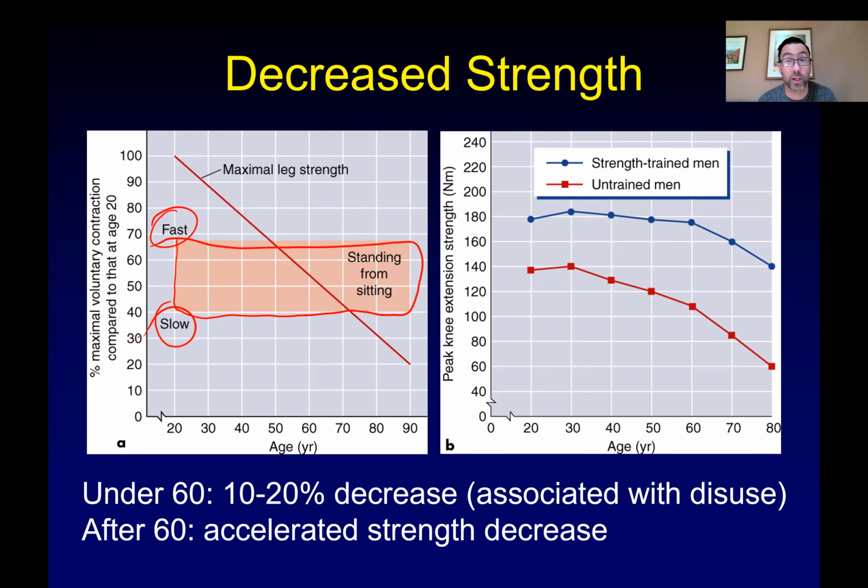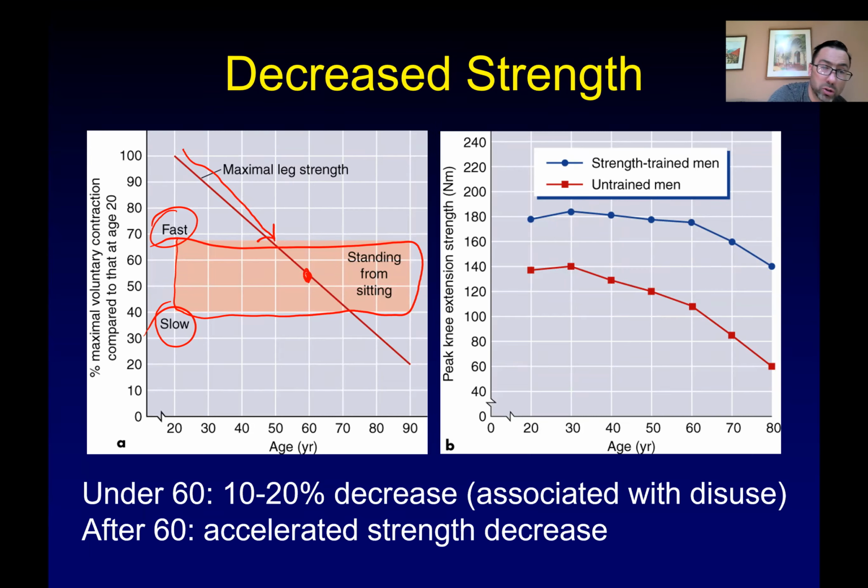We know that going from sitting to standing at a certain speed is predictive of risk of falling and hurting yourself, quality of life, a whole host of different things. And so what we know is that there is this zone where when your strength falls to some specific amount, you're no longer going to be able to stand up as fast as you'd hoped or as fast as you used to be able to.